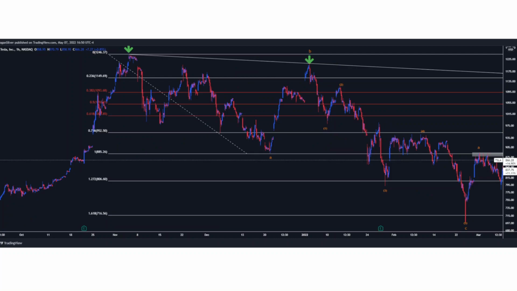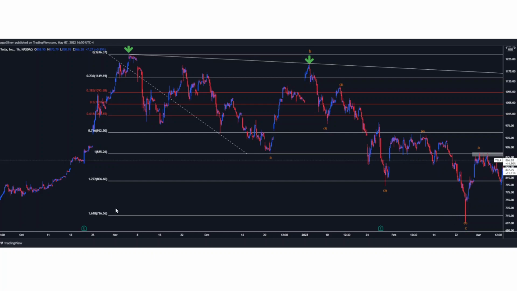And here is the last example for right now. We have another zigzag correction here. And as you can see, we took, again, the high to low of wave A to get the 1.272, sorry, the 1.618 rather, actually, on Tesla. And as you can see, we did actually open up right beneath that, but came right back up and are still respecting this level as support.